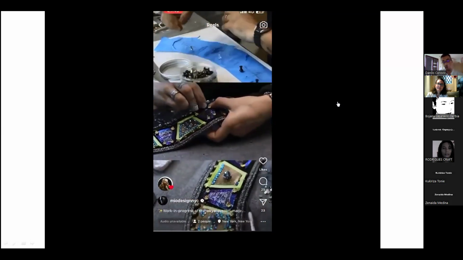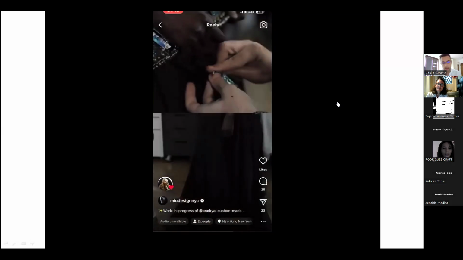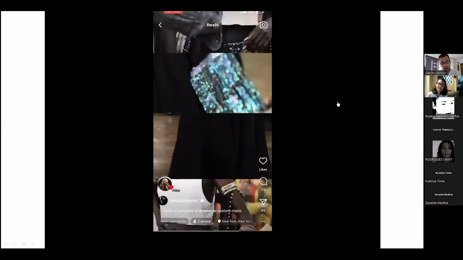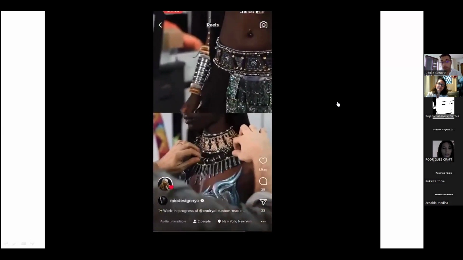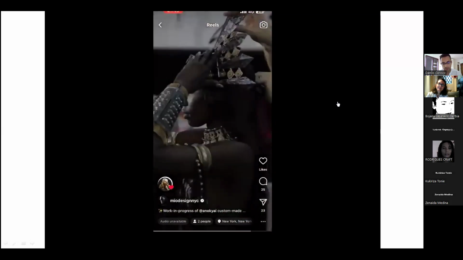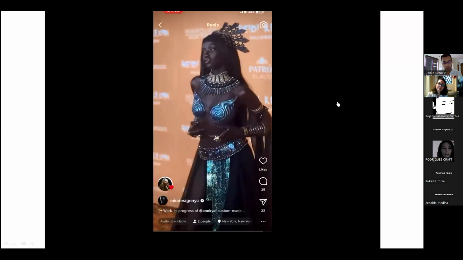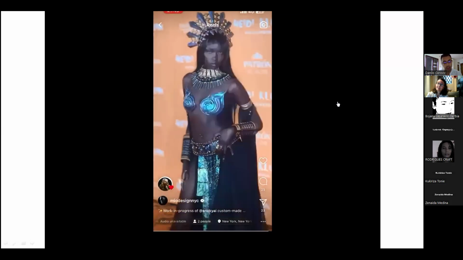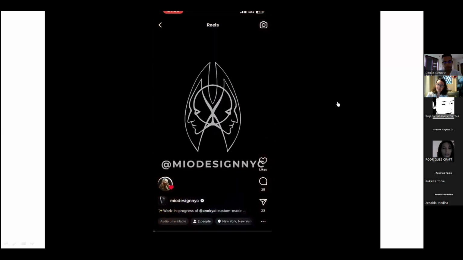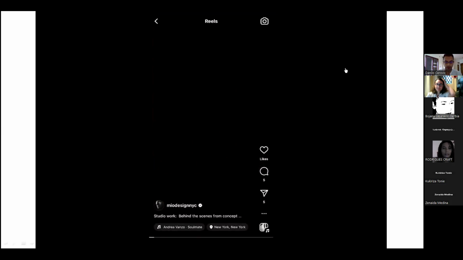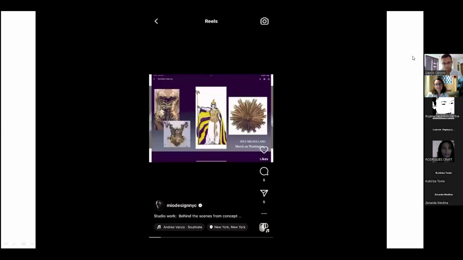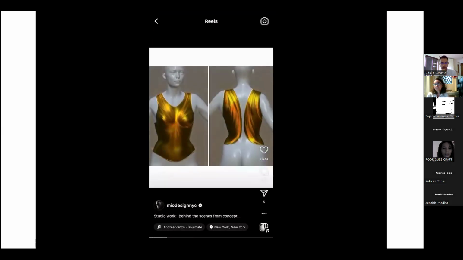Of course, there are things that are done by hand in the end, like sewing and stuff, but so many things are 3D printed and sculpted out so it can be perfectly symmetrical. And look at her, she looks amazing. She is beautiful. And this is another video of his. He was making the person in the theater show.